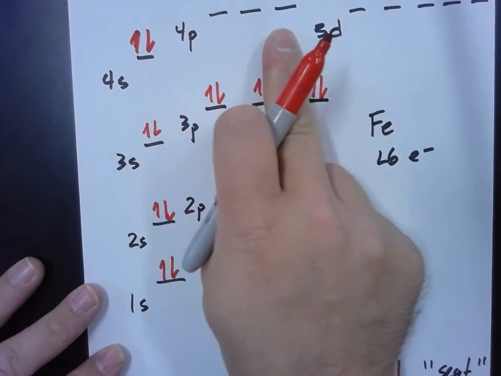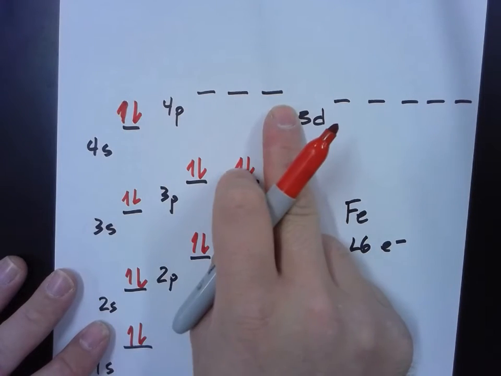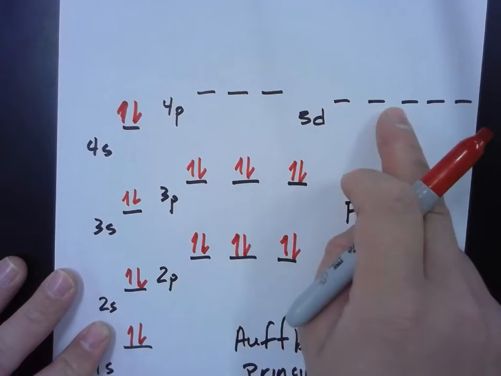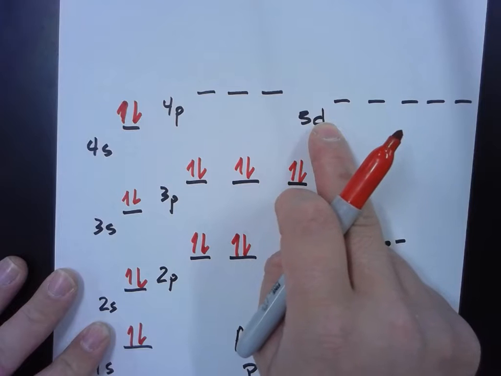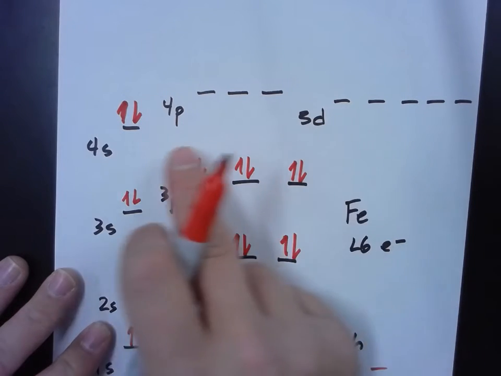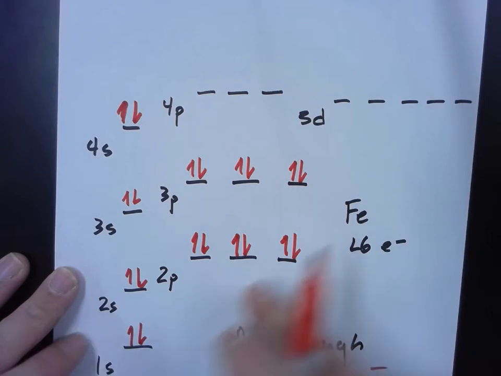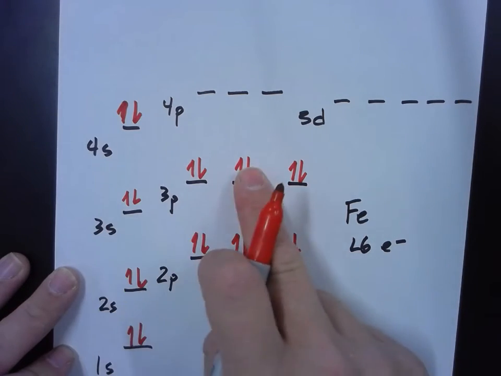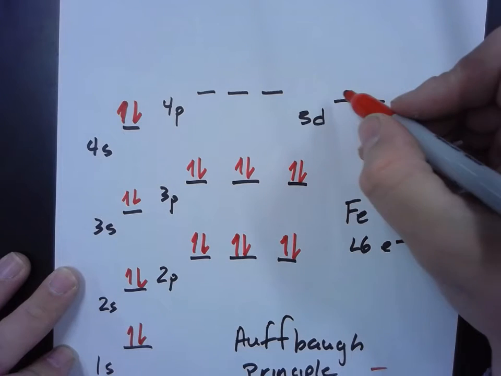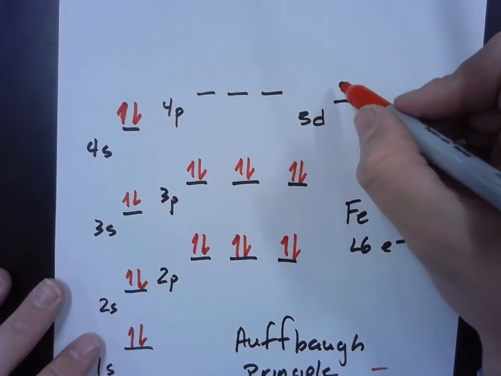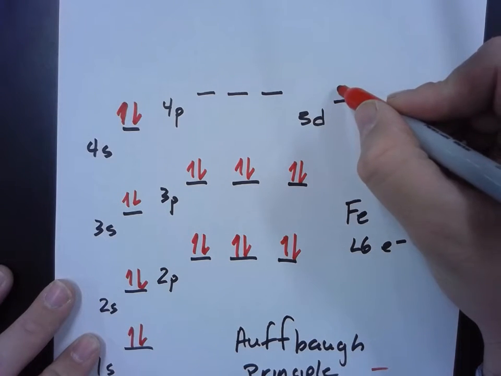Now, remember, once you get up to 4P, you skip it. That's why we try to put 3D a little bit between. You put it a little bit lower. Okay, so you go this, that, and then that. Okay, so 2, 4, 6, 8, 10, 12, 14, 16, 18, 20. We're going to 26. Now check it out. Look, you can only fill these in like so. One at a time.